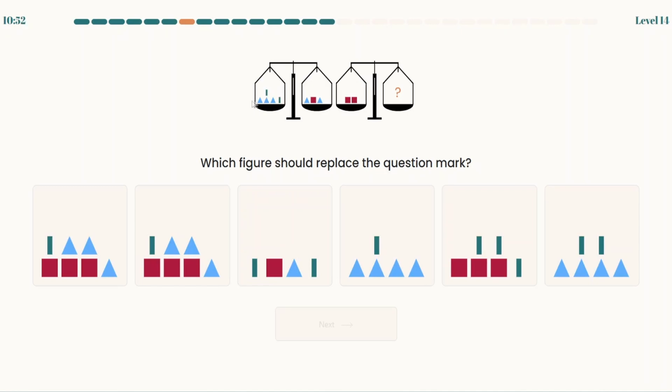Okay, so here we have 3 triangles. Here we have 2 triangles. We eliminate 2, and we get that 2 blue. We get that a red is equal to 2 blue, 2 lines plus a triangle, 2 lines plus a triangle, 2 lines plus a triangle. Okay, this is correct. A red, 2 lines plus a triangle.